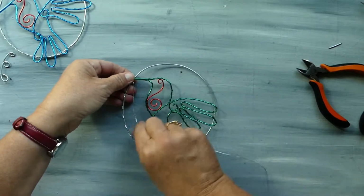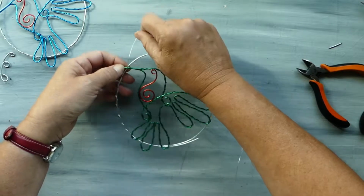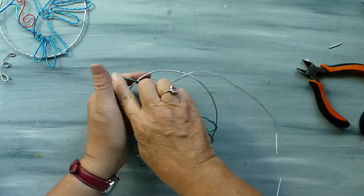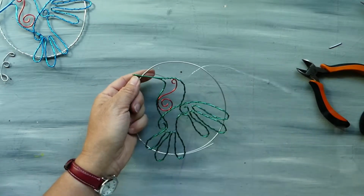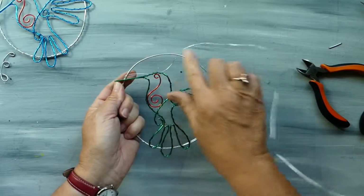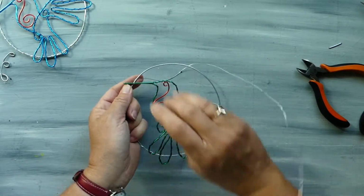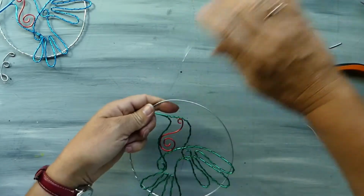So that wire is here on this side of the beak. I'm going to take it and I'm only going to go over it once. If you go over it more than once, it's going to really stand out. You're really going to notice it. But this way it continues to disappear into the silver, into the aluminum of our outer hoop. Okay, couple more wraps.